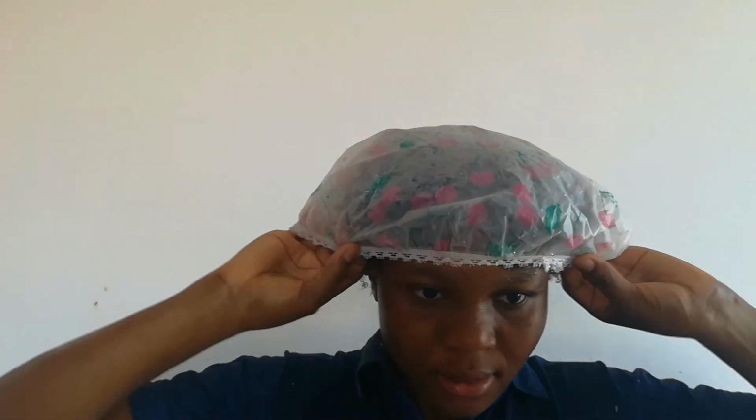So yeah, this is my hair after applying everything. I'm just going to cover it with my shower cap and leave it for 45 minutes. After then, I wash it out and style it.